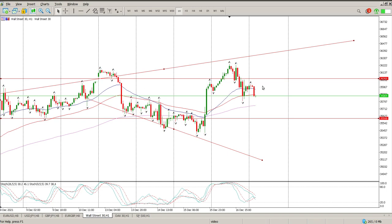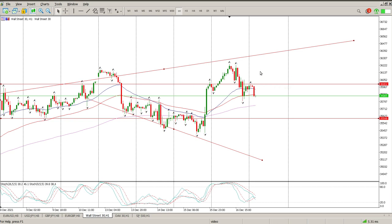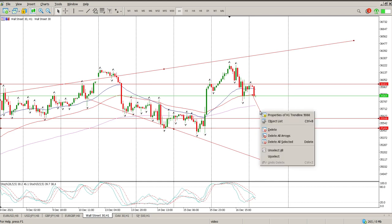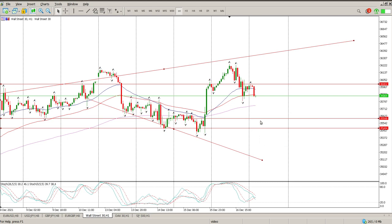So it could be a double bottom forming here, but we need to break above this 3,600 area and come back and retest it as far as I'm concerned. So if you put that onto 36, I want to see a break above it and retest. For me, this was a break yesterday, and we are sort of rejecting it at the moment. So I would expect us to fall to the downside and fall with an inverse cup and handle, which is there, which takes us down into this area here. So that's kind of the view I've got as well. So 35,600 and 35,480, 35,500. So somewhere around 35,500, 35,600. I think that's pretty much the downside target if it does get moving.